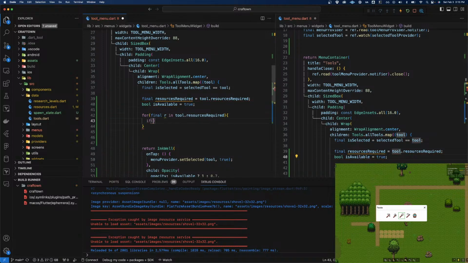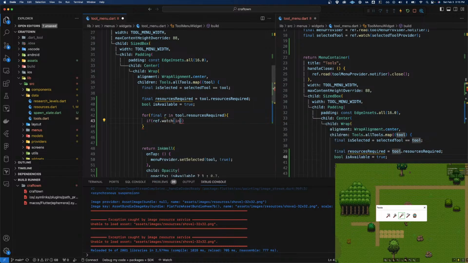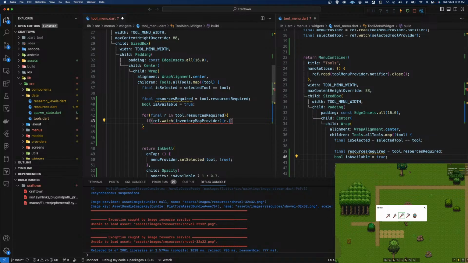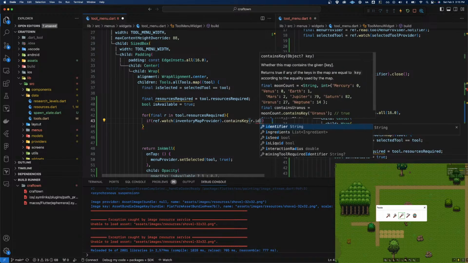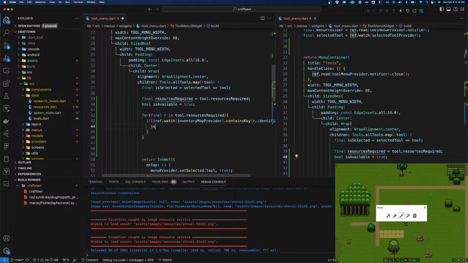If ref.watch inventory map provider doesn't contain key R.identifier, is available equals false, and break out.